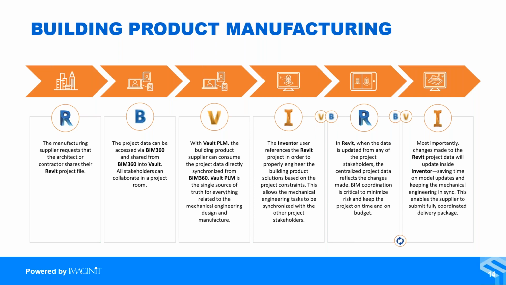I create information in Inventor. I can then export it out as a Revit family. It's going to have the model information as well as the BIM information that goes into Revit. And then any changes of the Revit model, I can see reflected within Inventor. And I can then republish my information so that it goes out to the Construction Cloud. Okay. So in this case, we're starting with, I need Revit information so that I can build my model around it and then export it back to Revit. So we're seeing that round trip workflow.